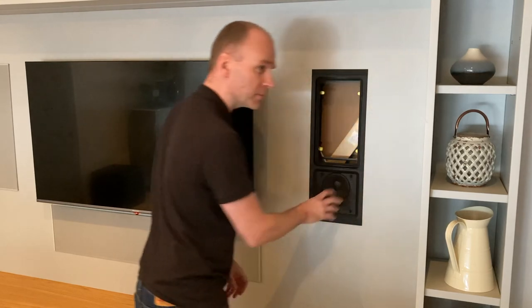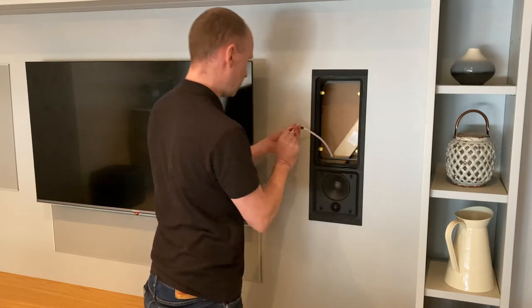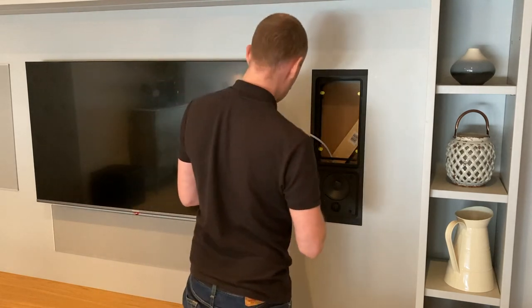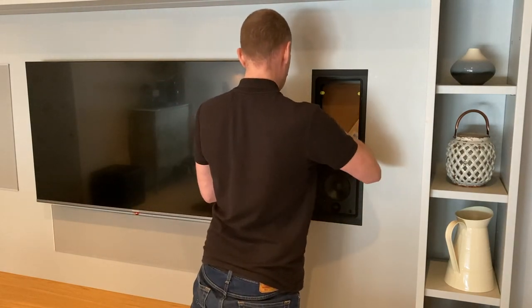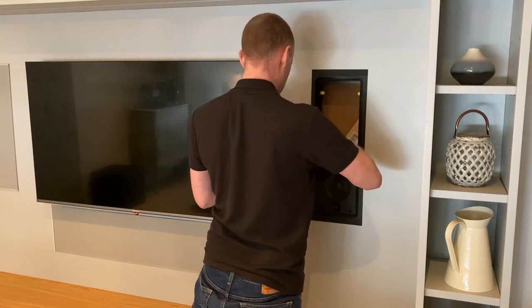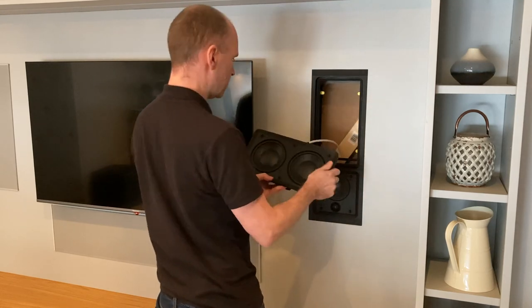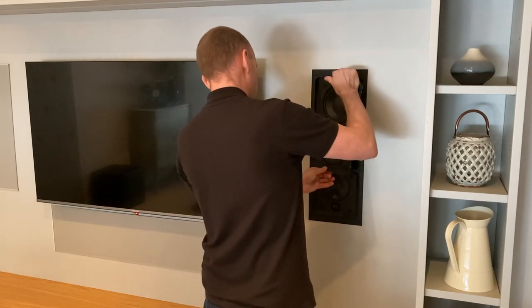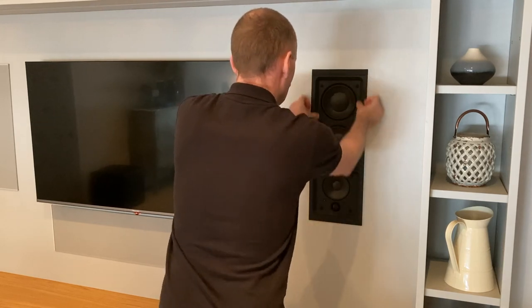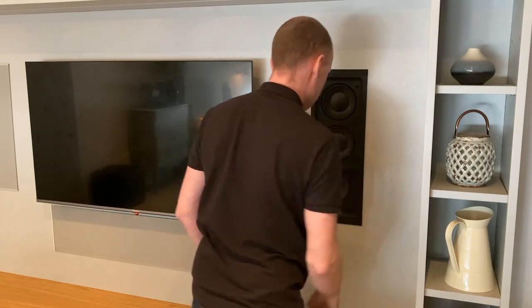Secure. I'll put it in upside down so the tweeter is at ear height. That just leaves this one to go in. That's our positive. Negative. These are all in the lock position. Go. It's all gone in fine.